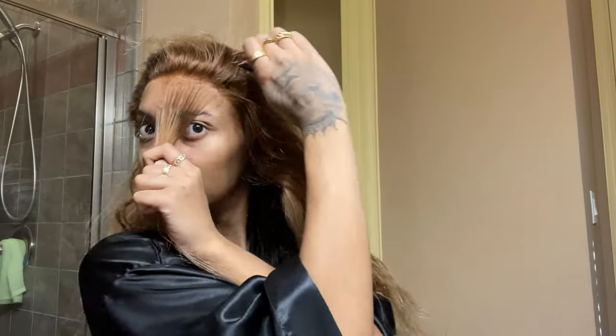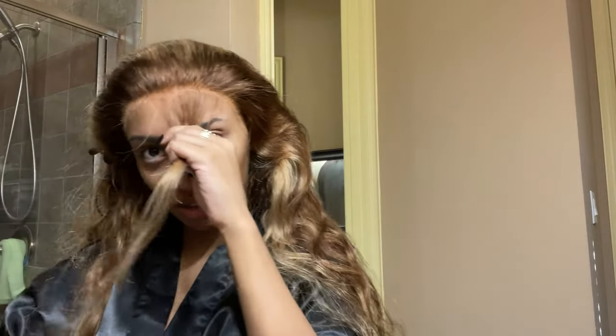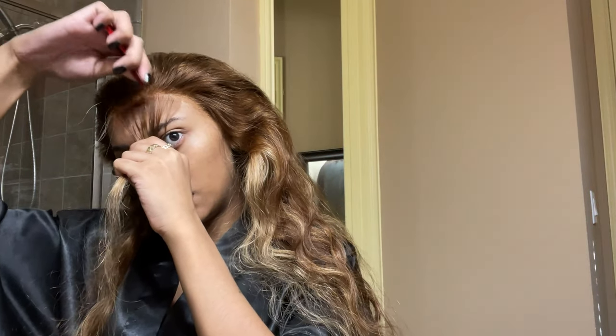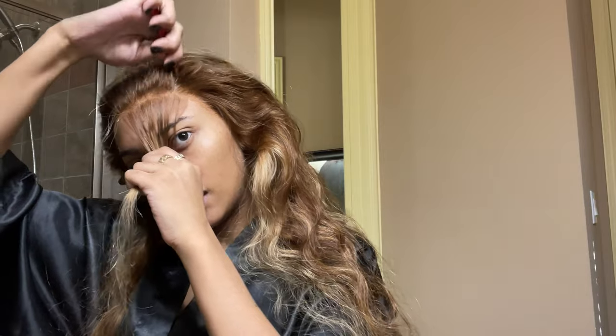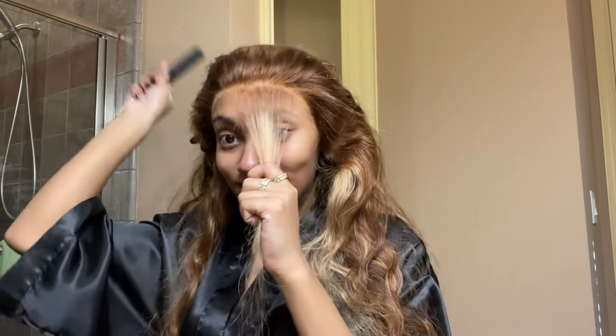But that's probably because this is a light brown unit to wear. Like, I'm brown. So that's how I be needing my knots bleached anyways. That's probably why I didn't need that much. I'm sure for a black unit, you definitely gonna have to bleach it. But yeah, they did real good on the pre-pluck. And their knots are so small that it just makes all of this so much easier. So Unice is definitely doing their thing. They definitely giving what it's supposed to give.